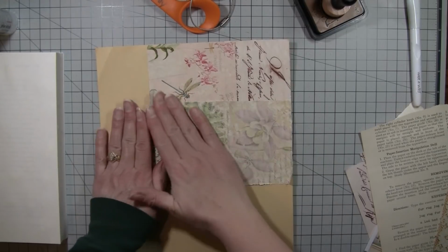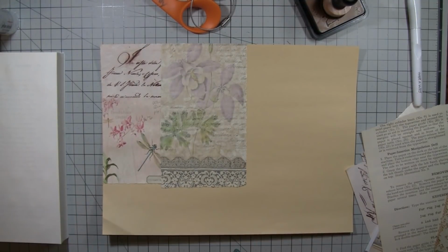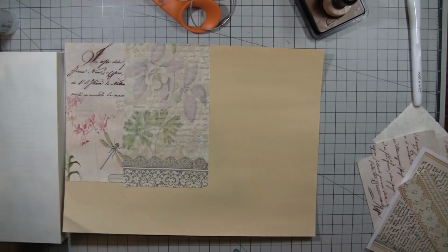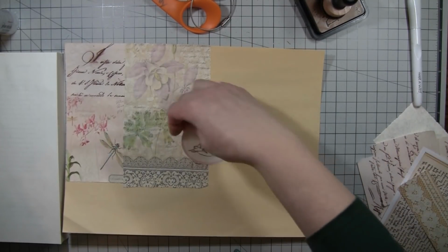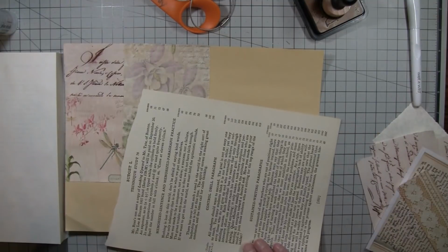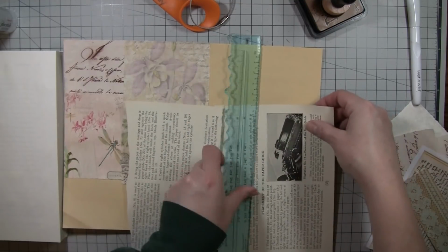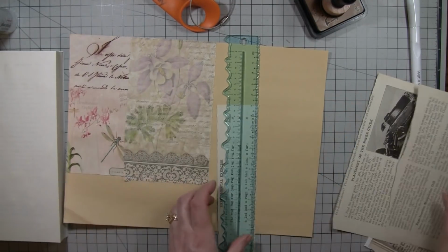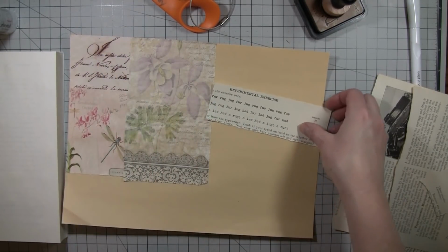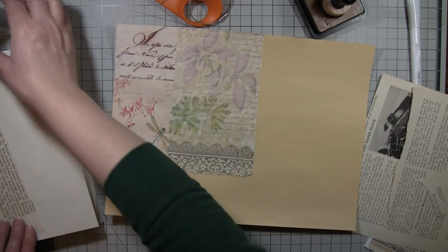And it doesn't have to be precise or perfect or anything, because sometimes I get to a spot where I don't know where to put something, and then it ends up being kind of weird, so I'll add things like the doilies. If there's a spot that looks naked or something, I'll add a doily or a stamp, that's just an example. So that works pretty good. I like these funny little typewriter type things too. They're just kind of interesting. Add a different element.